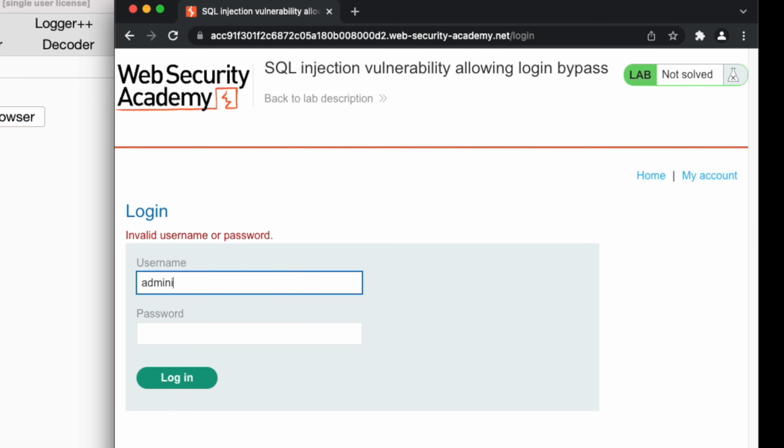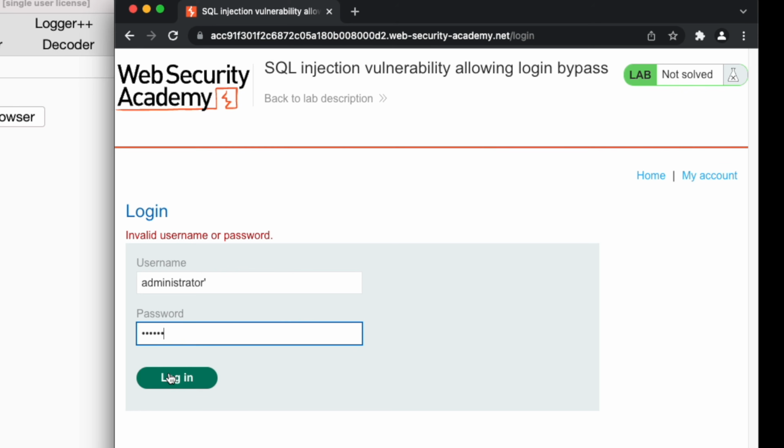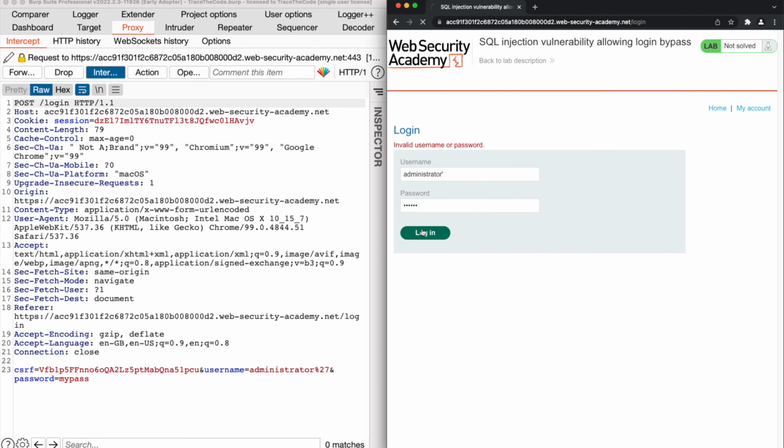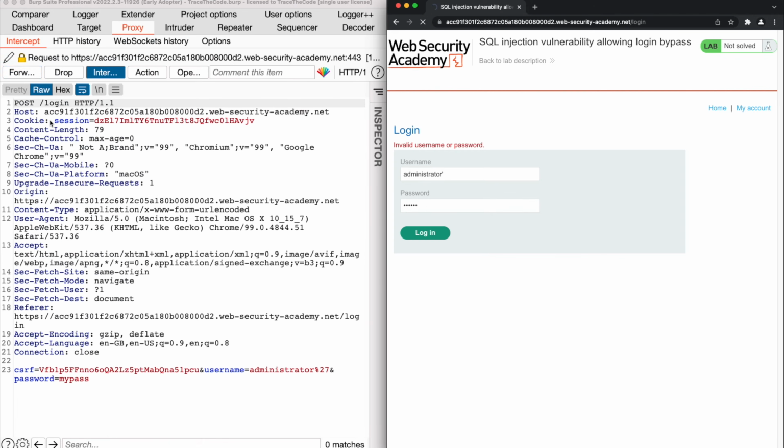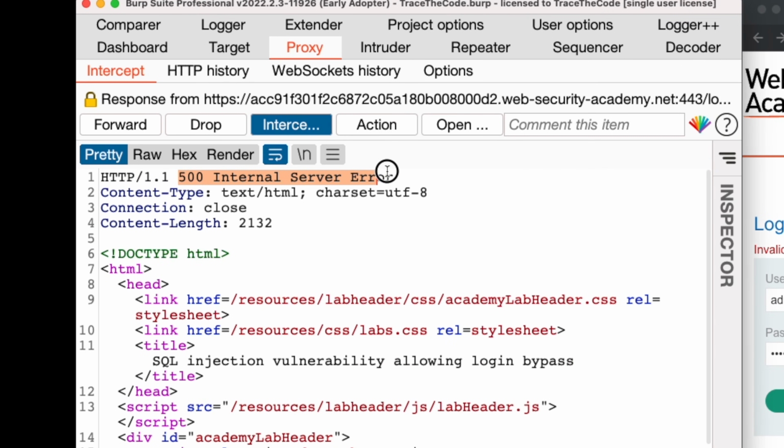Let's try again and this time add a single quote to the end of the username value and fill out the password field with a random input. Ensure Burp intercept is on and then click on login. We see the username along with the URL encoded value of single quote. Let's forward this request. As we see, unlike the previous attempt, this time the application returned an error message and the request was not completed by the web application, indicating the provided username containing a single quote interfered with the SQL query used by the application and triggered a server error.